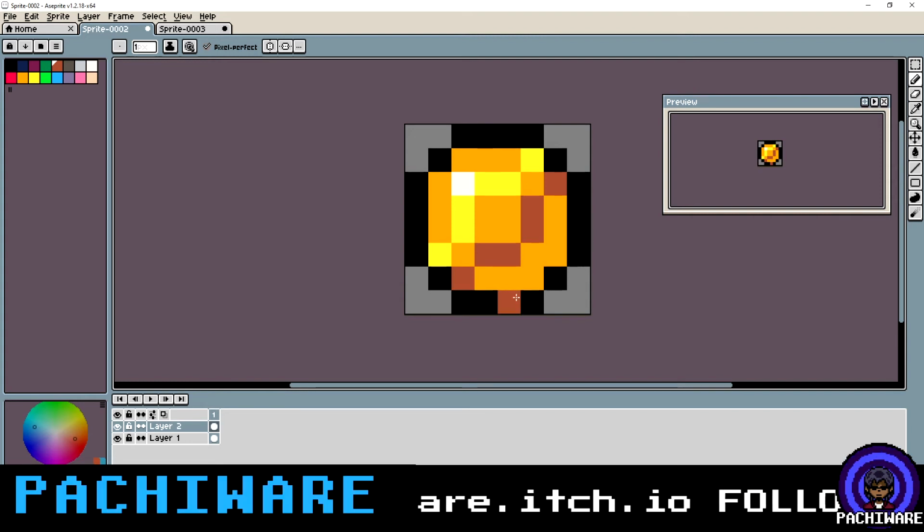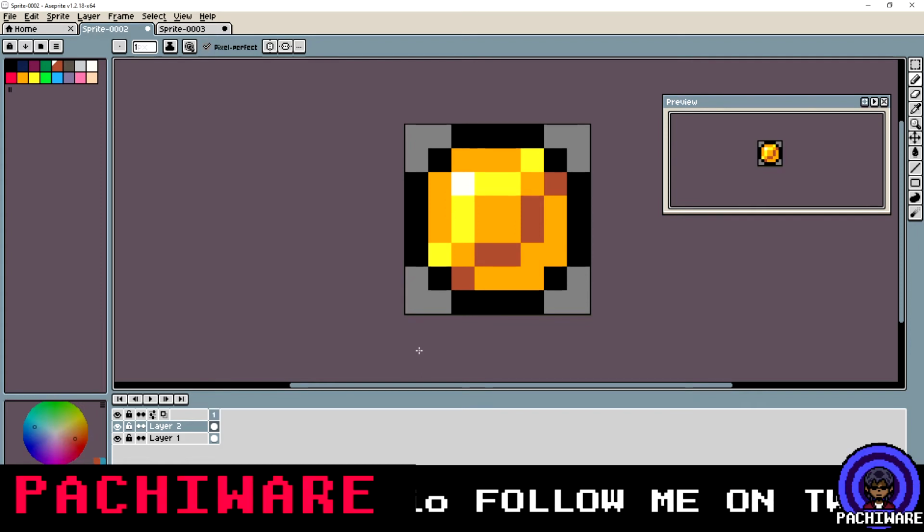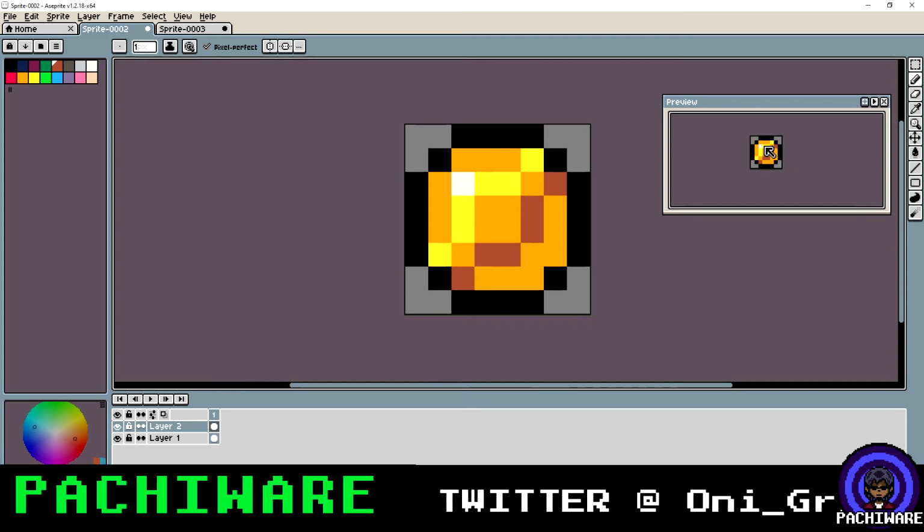You could do that and you got yourself a shiny little coin, right? Check the preview out. You see that? Because this is how it's going to look in the game or whatever.